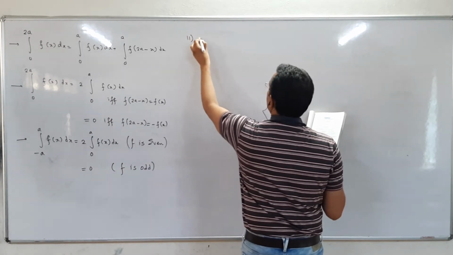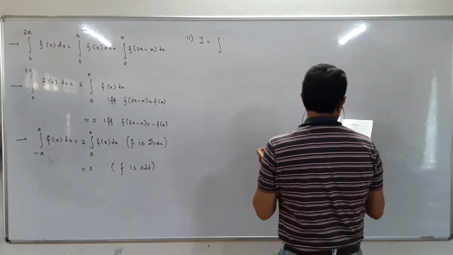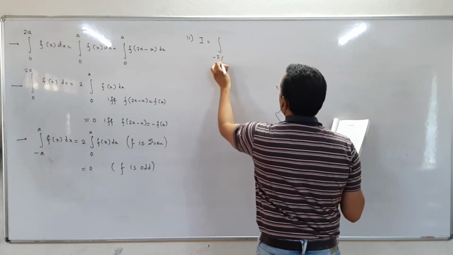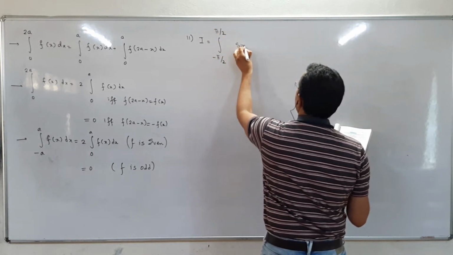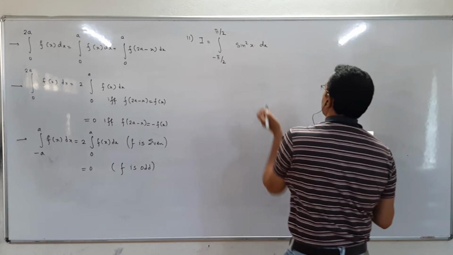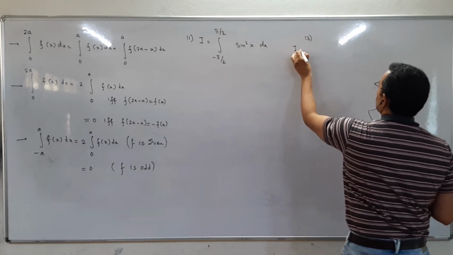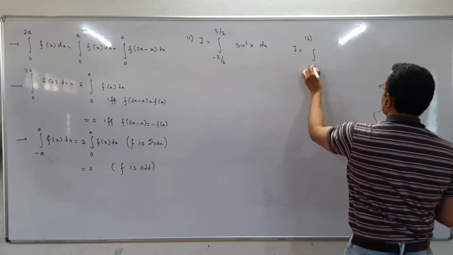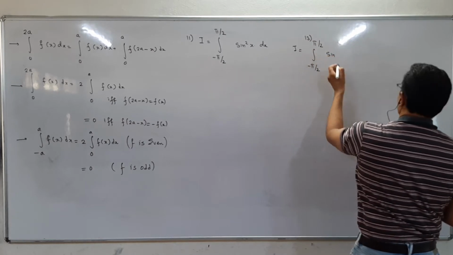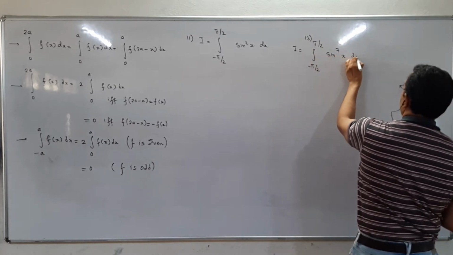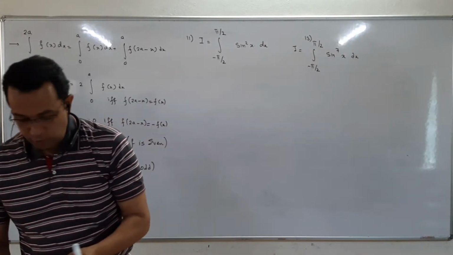Sum number 11, we continue. I is equal to integration of minus pi by 2 to plus pi by 2 sine square x dx. Okay, and I am writing 13th sum also. I is equal to integration minus pi by 2 to plus pi by 2 sin x raised to 7. Even if it was 17, this property, students, will work. Don't worry, 12th sum we are going to do.